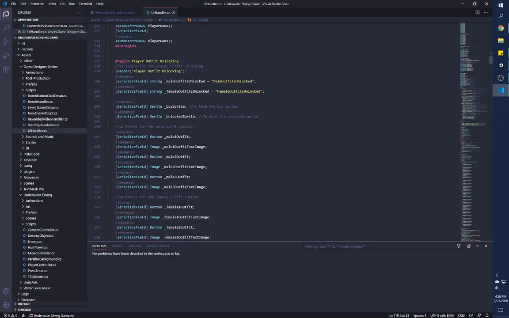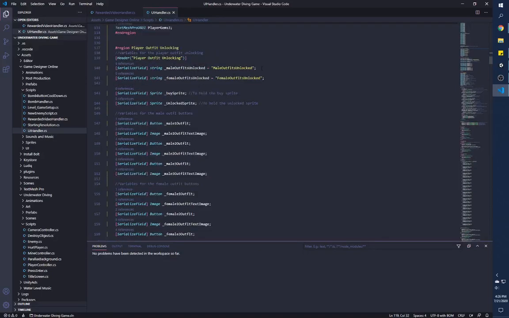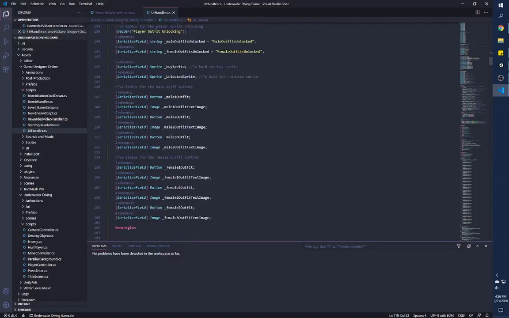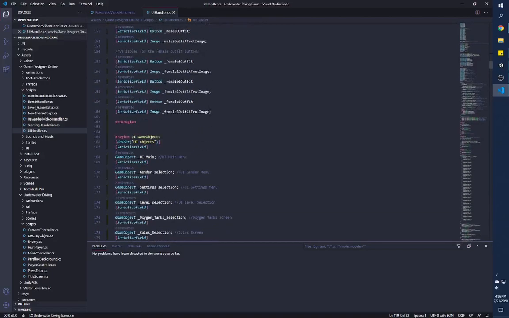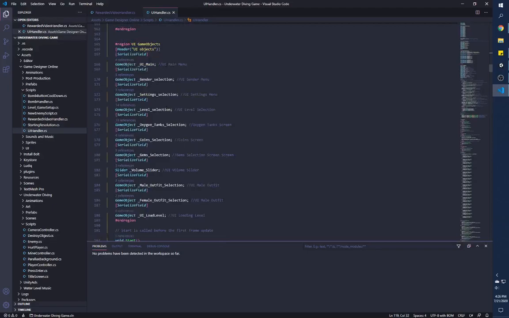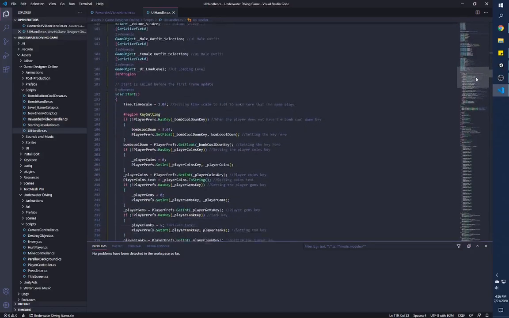Then player outfit unlocking: these are the string values for the keys again, and these are all of the sprite variables here. These are all of the images for the outfits for both male and female. Then you've got UI objects here, which are the various UI game objects that are in the game right now.